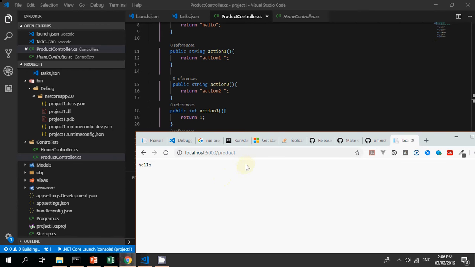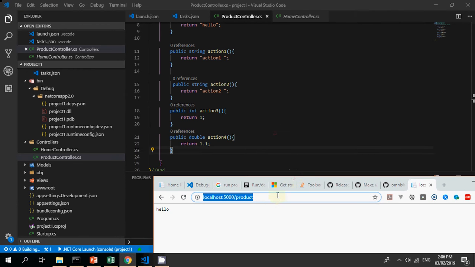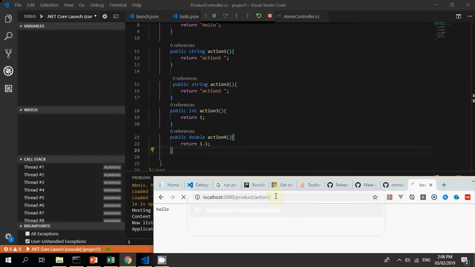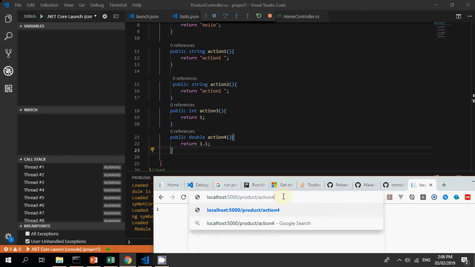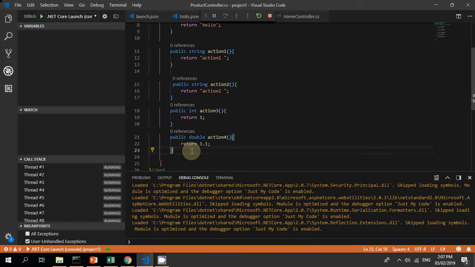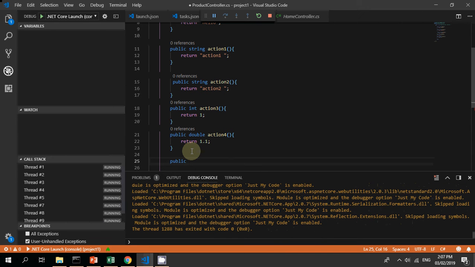So I'm going to go back to my controller, and then we are going to go to action number 3, and that gives me the integer number. I can also go to action number 4 to give me the real number as well. So whenever you want to return your responses, the response could be any type. It could be text, it could be integer, it could be double. At the same time, it could be objects. So in this case, I can use another action to return objects of some type.